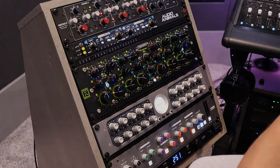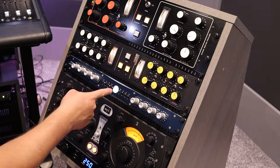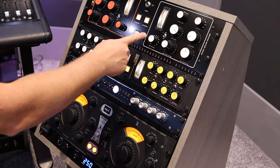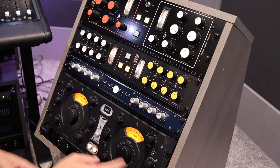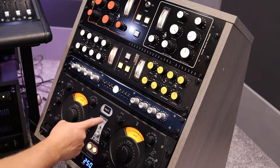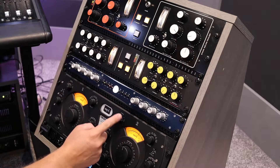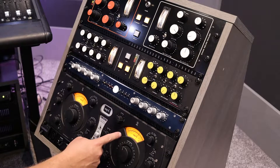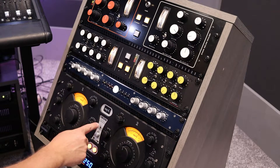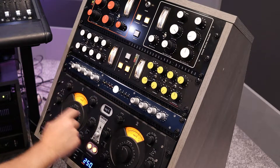Then I move over to the other side. On this rack we have an SPL Iron, an Elysia Envelope, a Golly Cross Comp compression EQ, and a Golly Dynamic Shelving EQ. First off we hit the SPL Iron Mastering Compressor — this is an incredible compressor for mastering, one of my favourites. I've got some of the best compressors money can buy and I love this compressor. The Airbase, which I haven't got in on this master, is a brilliant addition — love the Airbase.